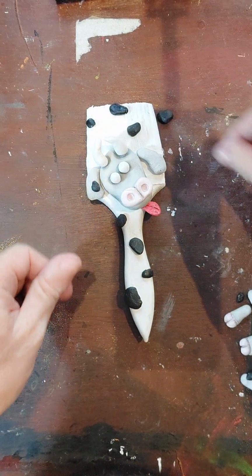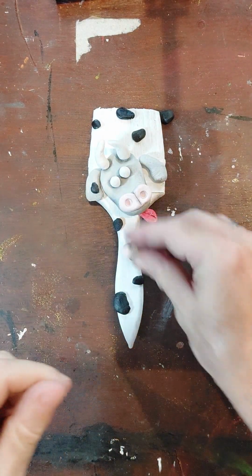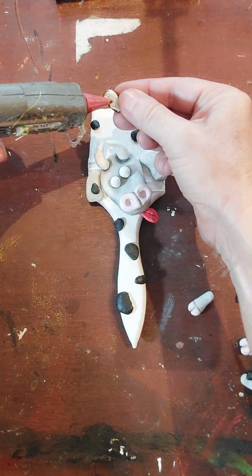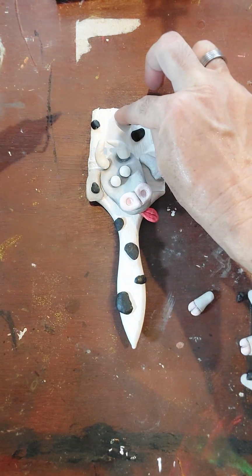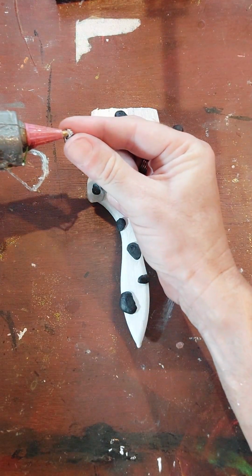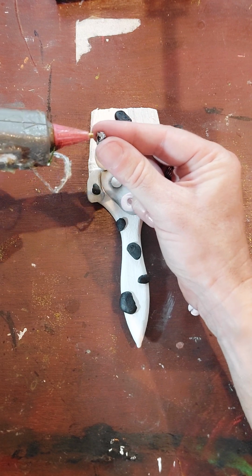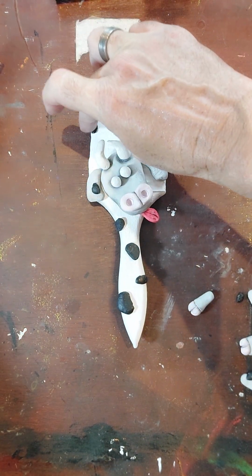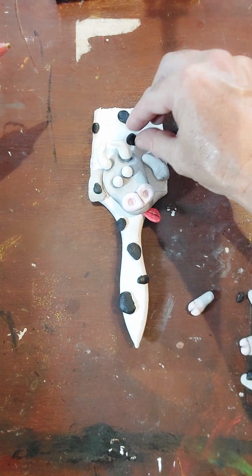Now we've got to do these. And then we've got one on the foot, leg. Okay, so that one's going to go there. So let's just do that. Put that there. That one's got a slight curve on it, so I'm going to put that there. You have to be tricky. It's a bit tricky with the smaller ones because you don't want to burn yourself. Okay, so that goes there. That one can go where it was. Where was it? About there.